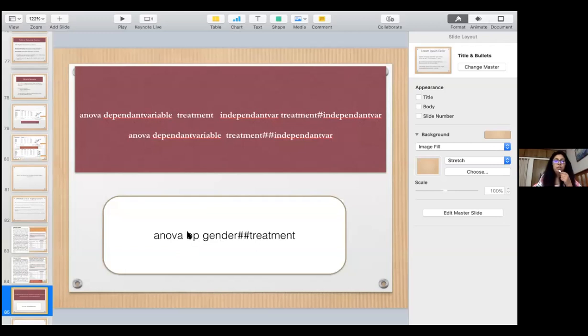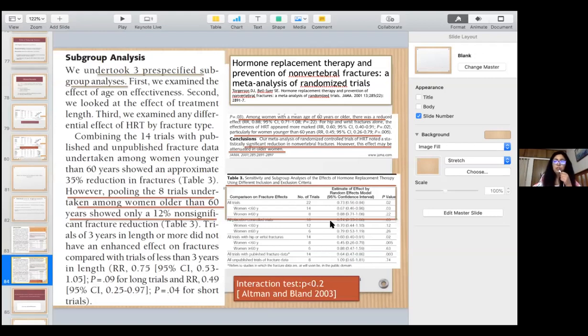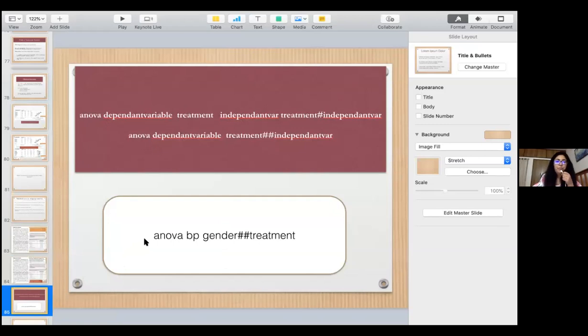So here you can take the effect of HRT instead of BP. So you have gender and treatment, like you could have had age less than 60, more than 60, and treatment, right? So this is a statistical test you do for interaction. So here you're seeing whether there is an effect of age on the treatment. And here you're getting a p-value which is 0.2, which is not significant. If this was significant, then you can believe that this 0.67 and 0.88, the difference is statistically significant among these two values. But if the test of interaction comes not significant, then it could be just due to chance. So you have to do the test of interaction to see whether age is affecting the treatment or not.